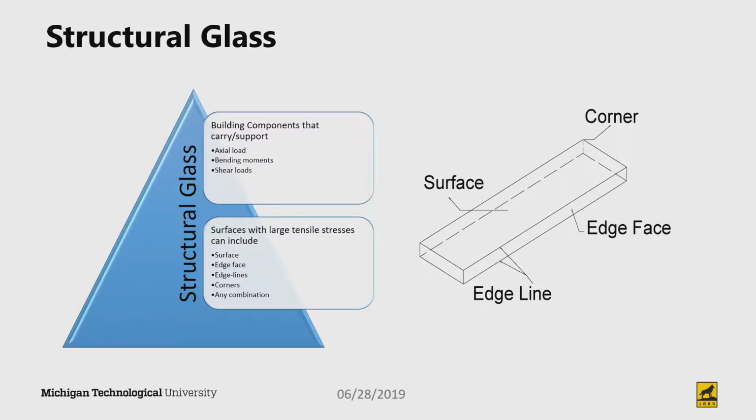and whatever we're doing to the edges beyond just cutting. So I want to give you some nomenclature of what we're talking about, because this is going to become important as we move forward. We know what the surface is. That's just the plane of the glass. And then I want to distinguish between the edge face and the edge lines, the actual corners of the edge, the interface between the edge face and the surface. And that's what we want to focus on in our research here.